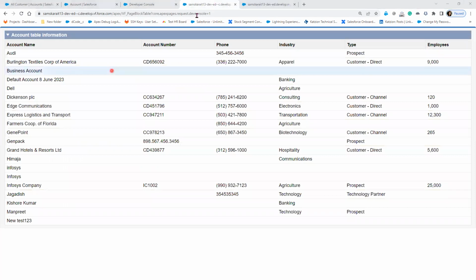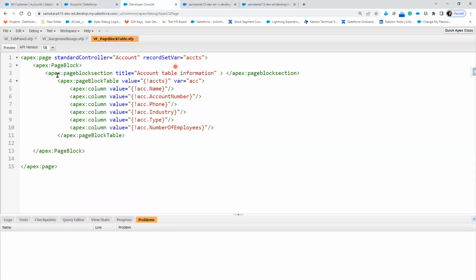Now I need not specify the column, because I'm opening the page block section here and closing it. Whatever code you have used, you have specified the column equal to 1. Sometimes a few developers directly write a page block section open and close here. In that case, it will not consider it.